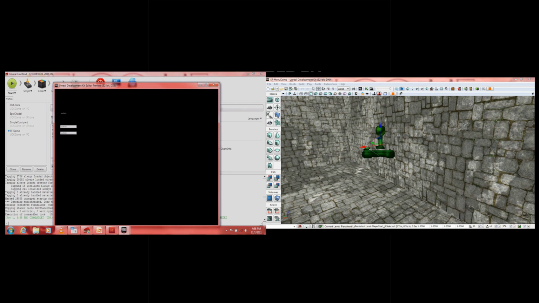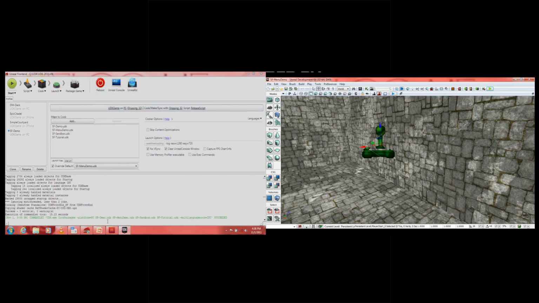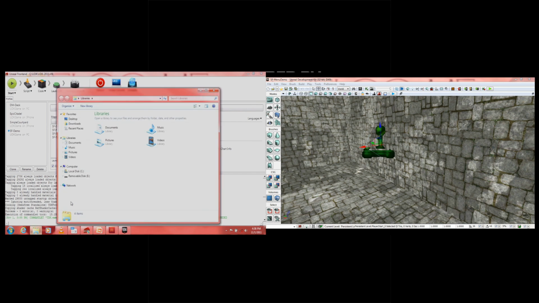Okay, so now that we've got our menu working, how do we add some functionality? That's where creating your own class comes in. So let's do that. And this is where we do things in Unreal Script to add the interactivity. So all I'm going to do for today, because obviously I don't have a lot of time, I can't go crazy and make all kinds of cool stuff happen, but I'm just basically going to set one of the buttons so that when you click on it, it will tell the text field to display something else. All right, so the way we do that is we need to create an Unreal Script class.